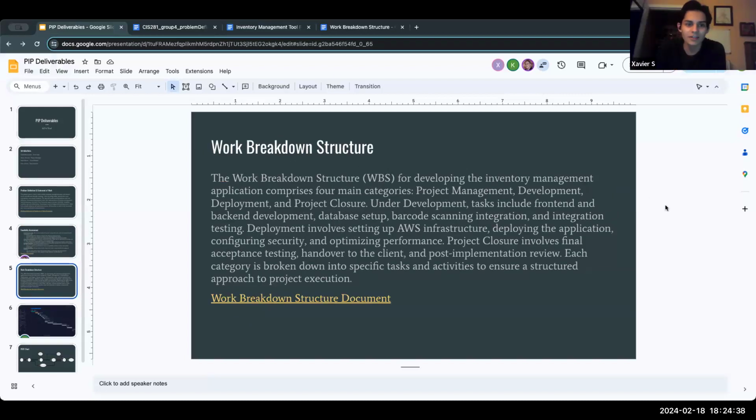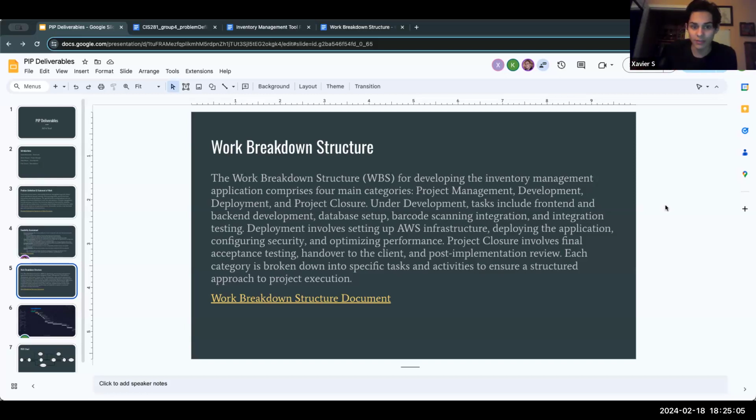Hello there. So here we have the work breakdown structure, and the way we break this down is the work breakdown structure for developing the inventory management application comprises 4 main categories: the project management, development, deployment, and project closure. Now, the development task includes front-end and back-end development, database setup, barcode scanning integration, and integration testing.